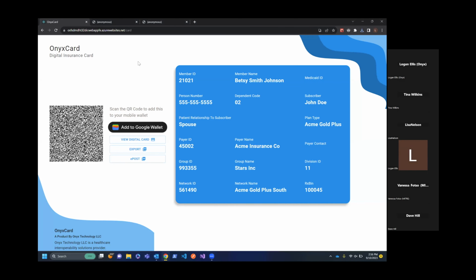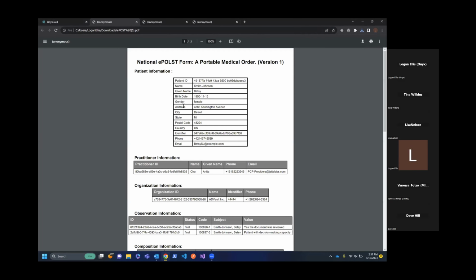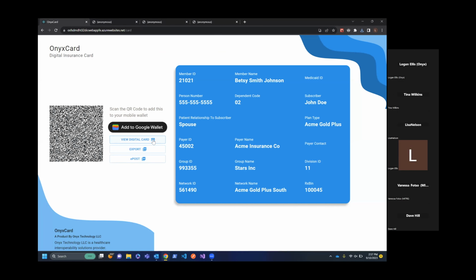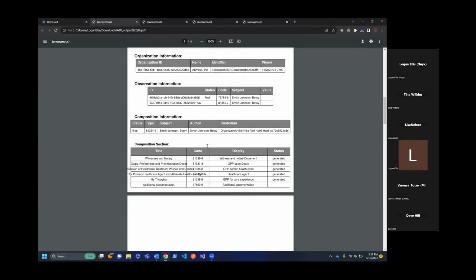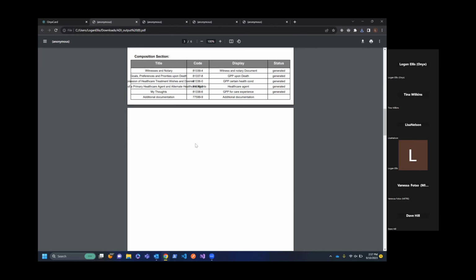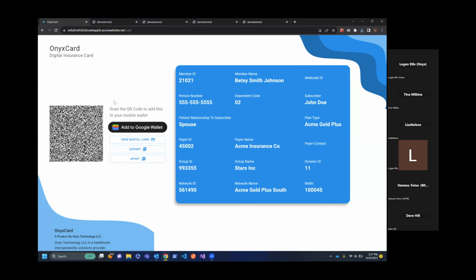Here we are in the son's account, accessing his mom's insurance card. If you click right here, we can still show the portable medical order with all the information for his mom. And that's, again, so we don't have to use her passwords without her using it, and her son can use his passwords. Now, if they need all of the medical information that we've talked about in the previous scenes, we can actually show all of those documents as well. And again, this takes out having to use her passwords without her knowledge. And so that's just also another way that the digital insurance card could be of use.